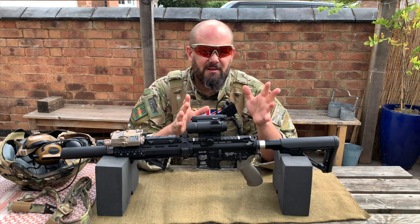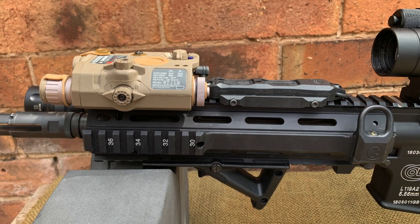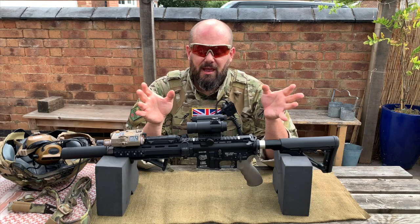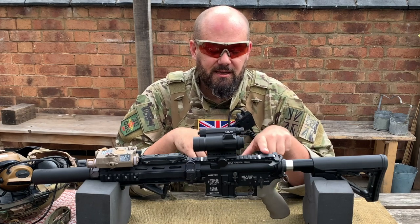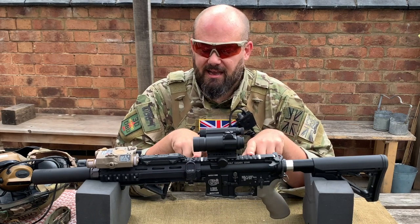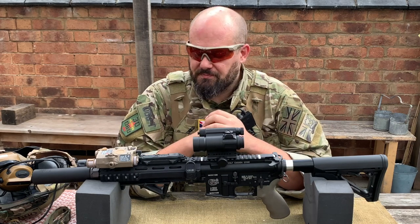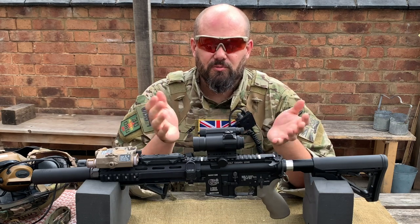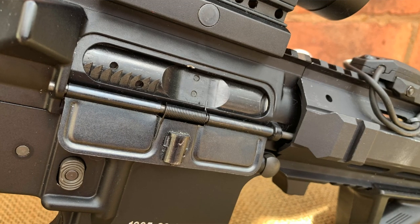A small team of very committed UK airsofters managed to convince Angry Gun to make the front end rail, which really is at the heart of this build, and things progressed from there. The real L119A2 has a monolithic upper. That means the upper receiver and the handguard are one piece. This wasn't really practical for a lot of airsoft users, as there are so many different platforms and variants to build one on, so the handguard standalone was the right decision to make at the time.